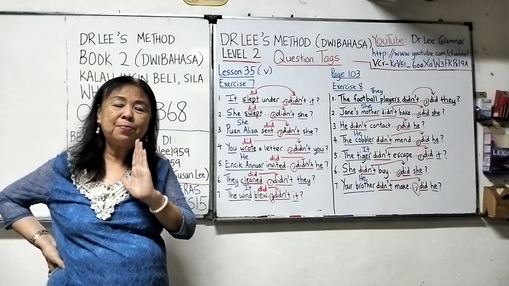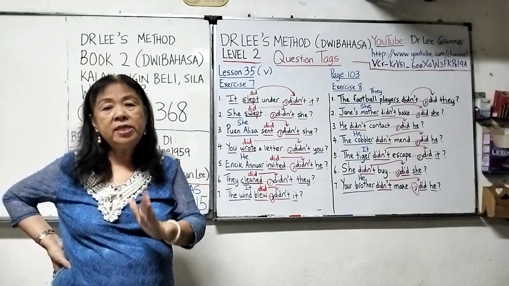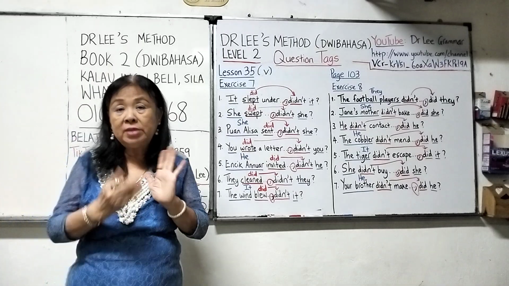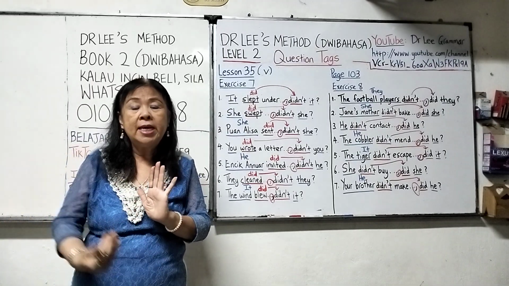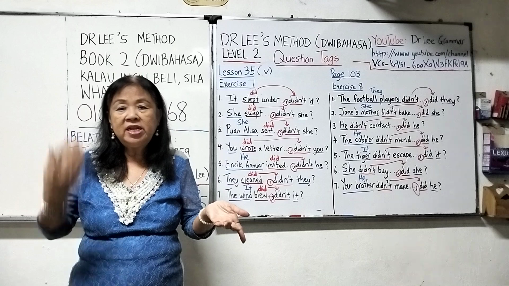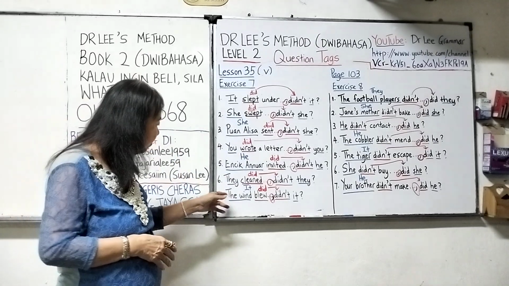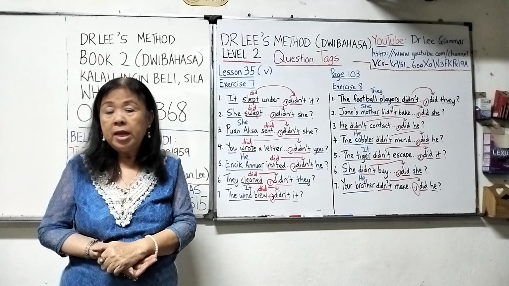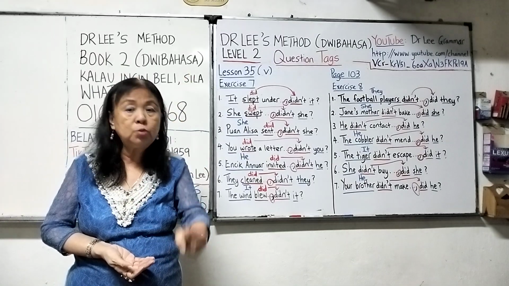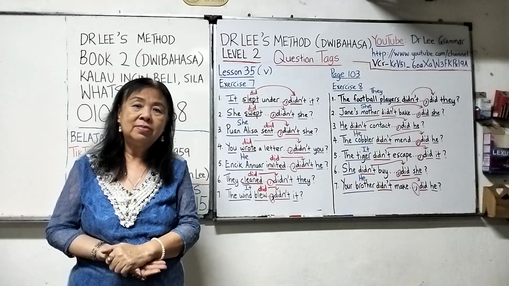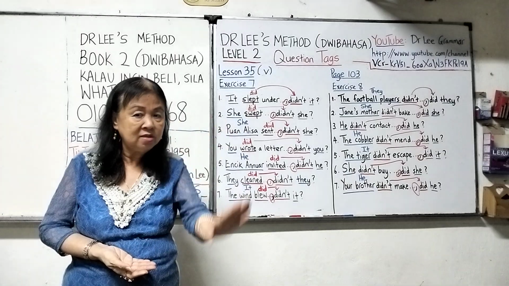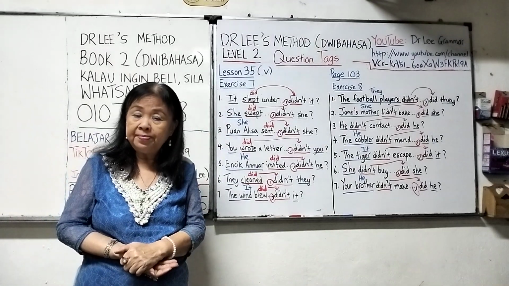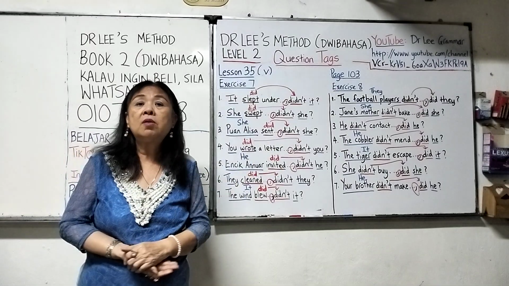So when you start with a pronoun, it's easier. But then if you don't start with a pronoun, you start with a person, then you have to decide whether or know whether it is he or she. And if you start with a thing, like for example the wind, then you change it to it, or an animal, you change it to it. No matter what happens, the last word must be a pronoun. Okay, there's no such thing as it's not a pronoun. The cobbler didn't mend your shoes, did he? Here you can see the cobbler.